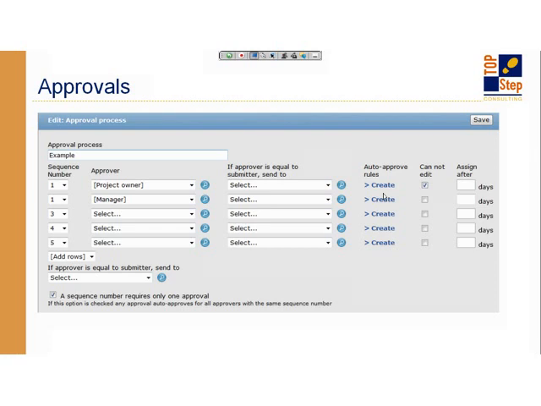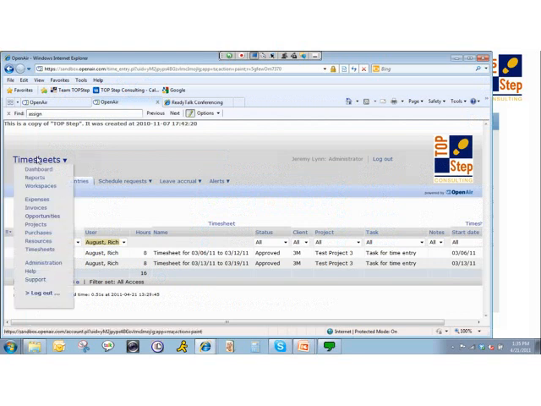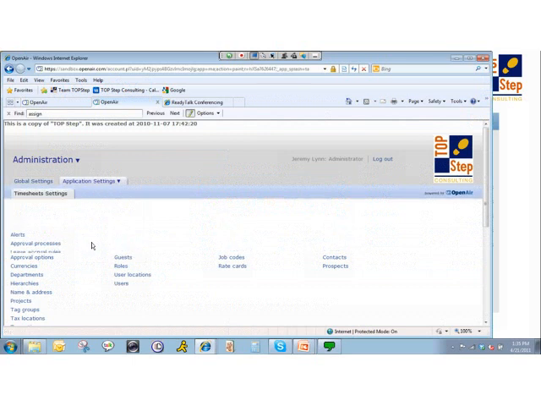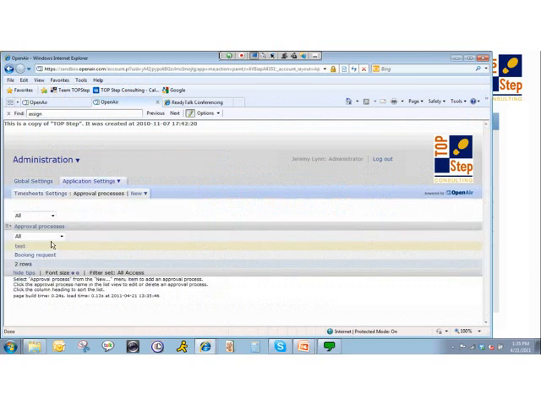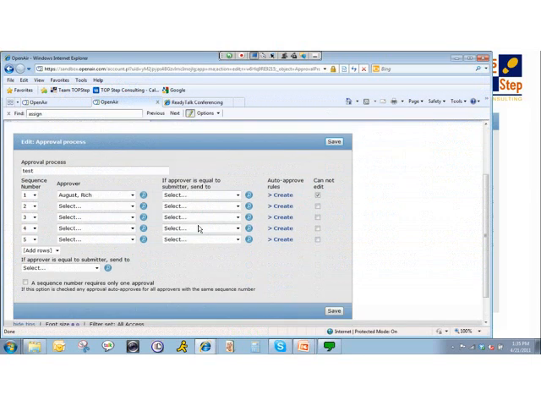And how you would do that on an auto-approve rule, if I go into the system, and what the auto-approve rule are, that's why the concept is a little backwards, to be honest. The auto-approve is basically: don't send it to the person unless this criteria is met, okay? So let's say Rich August. I only want Rich August to get a timesheet if the person is working more than 60 hours in a week. Okay, I'm going to call that excessive. And I'm sure people are out there laughing about that.